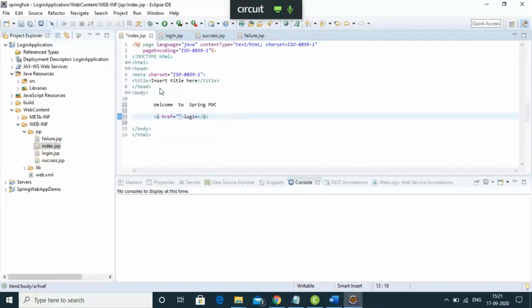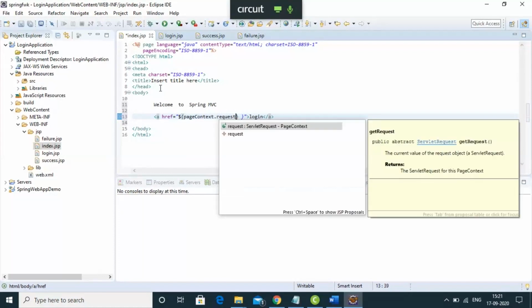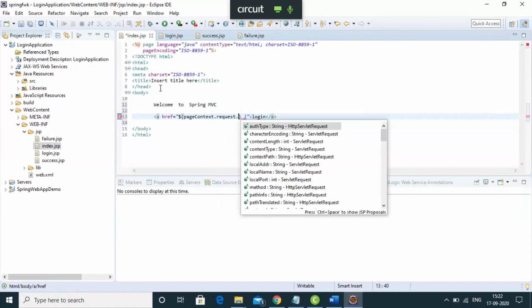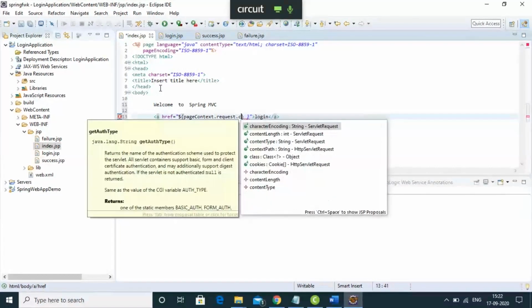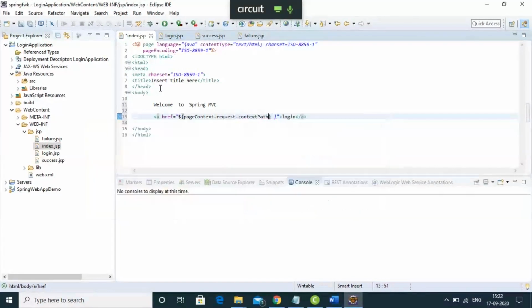We can use dollar pageContext.request.contextPath. So if I use this pageContext.request.contextPath, dynamically it will give the complete URL to us.